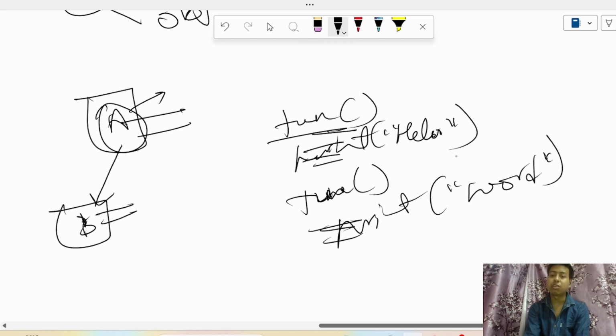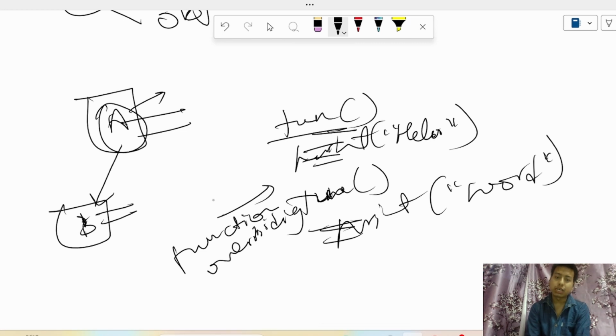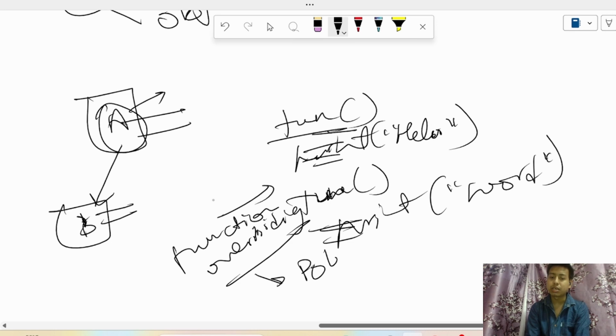I don't want to print hello, I want to print word. This is called function overriding, and this functionality is provided using polymorphism.